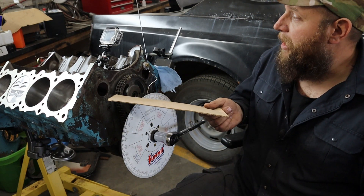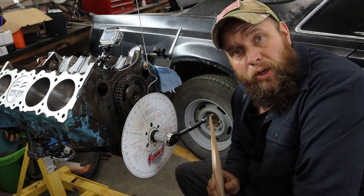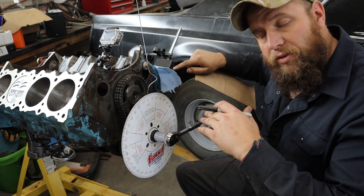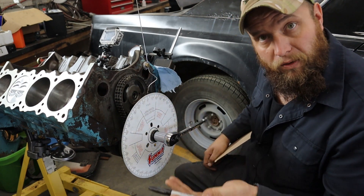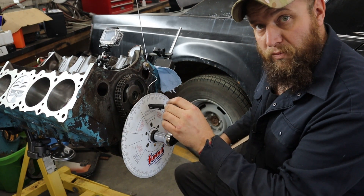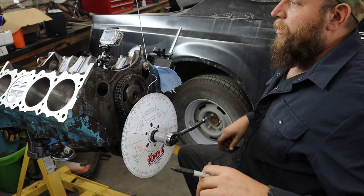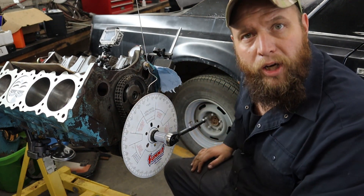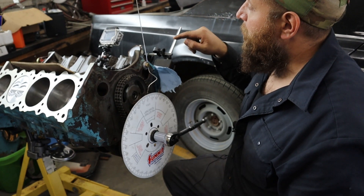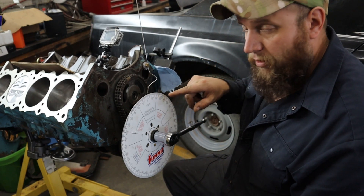So you can't just willy-nilly slap this on, put the pointer on, and just say hey, I'm at top dead center. There is actually a process to do it. The way I like to find top dead center is to get a common point before and after while marking where these are on the wheel. And then you split the difference, and then you can tell where your zero should be. So what we're going to do is we're going to pick an arbitrary number — let's say a hundred thou. Once I see the apex and I drop back down a hundred thou, I'm going to mark that on the wheel. So I'm going to go ahead and do that right now.